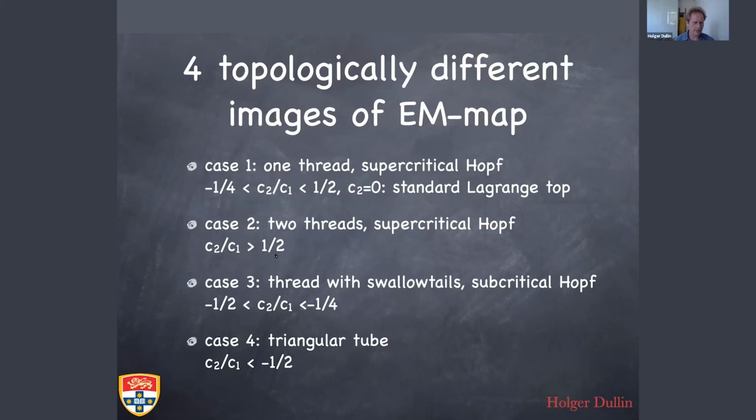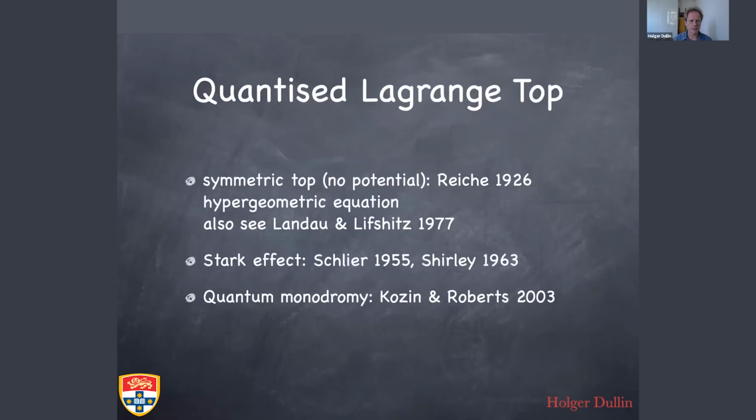Okay, so that's the possible images. There's a little thing to prove here, that there's nothing else. But the main point I want to make is that in all these cases, as long as C1 and C2 are not both 0, the image of the map is not simply connected. So the set of regular values is always not simply connected. And that means we should expect to have quantum and Hamiltonian monodromy. All right, so it's time to move on to the quantum part.